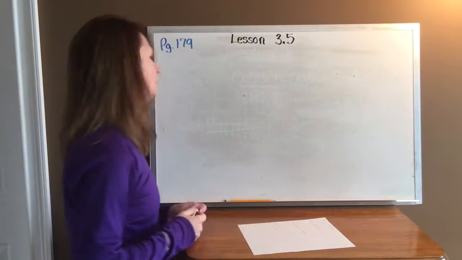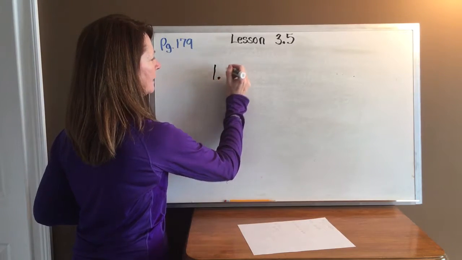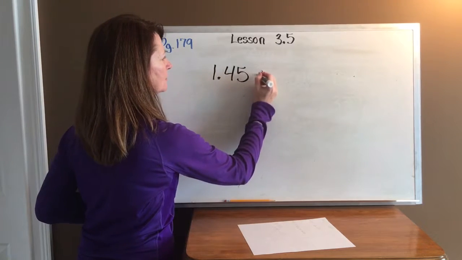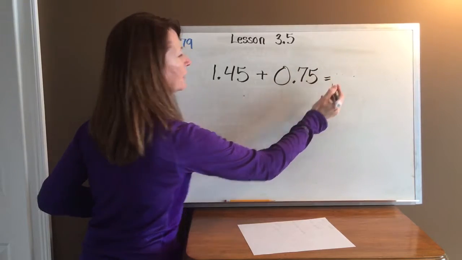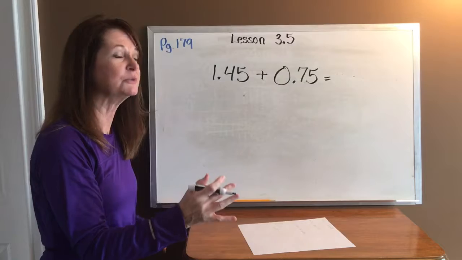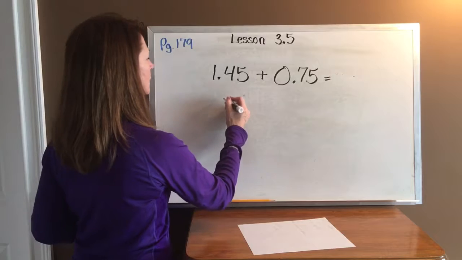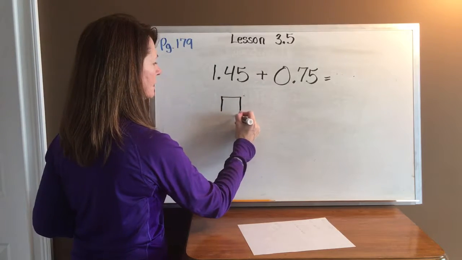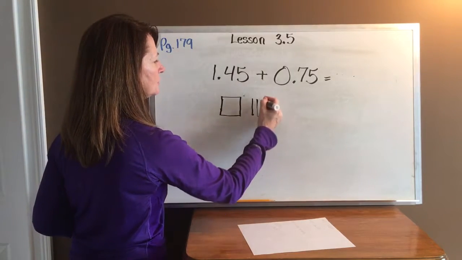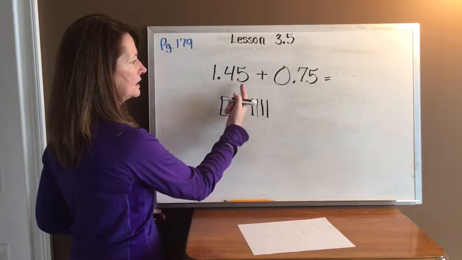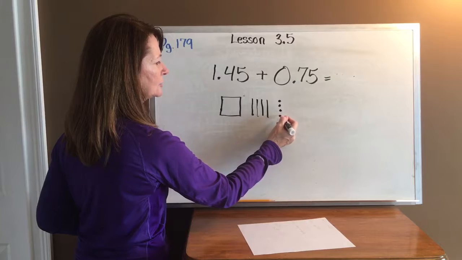All right, so let's do the whole number 1 and 45 hundredths plus 75 hundredths. Let's do that one. This is gonna be a lot more fun to picture, fun to do. All right, so remember what I said the 1 would be? It was that square over here. So here we have the whole number 1. We only need one of those, one whole number. And then we're going to have 4. 1, 2, 3, 4. And then 5 little squares, or in my case, they are circles.